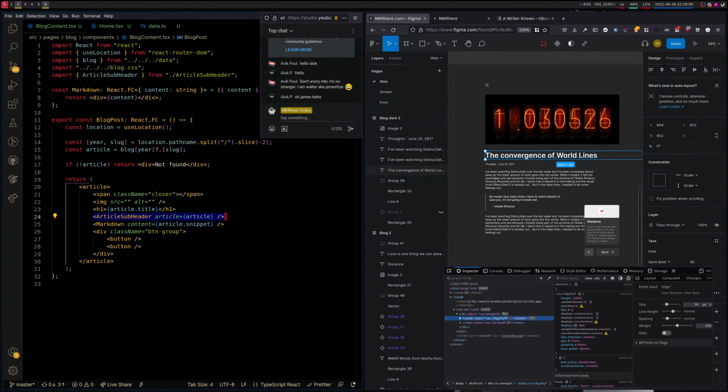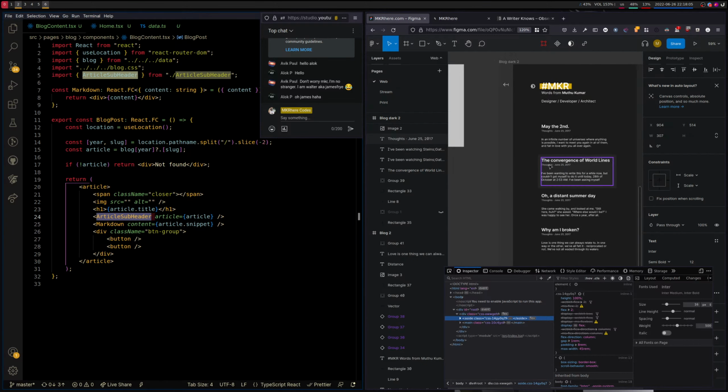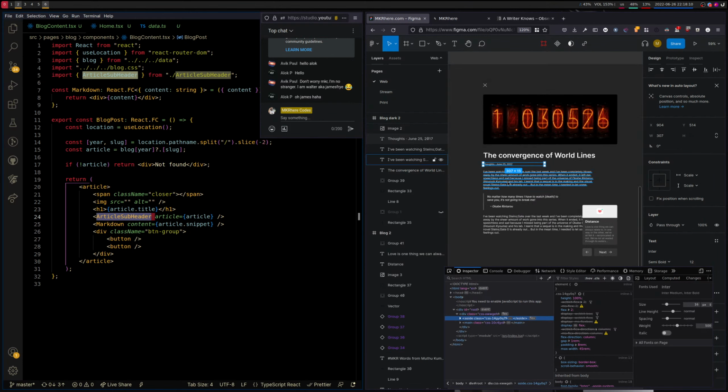Article subheader, that's this category and date. This component is being reused here. That's why that's a component. And then we want to render the markdown, which is just a div for now. We'll figure out how to render it after. That's not the important part.